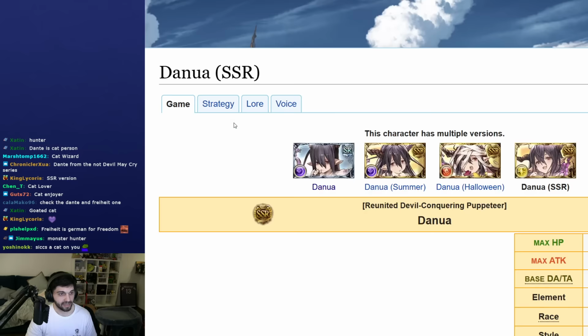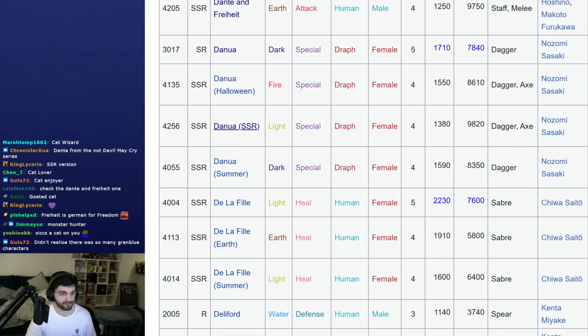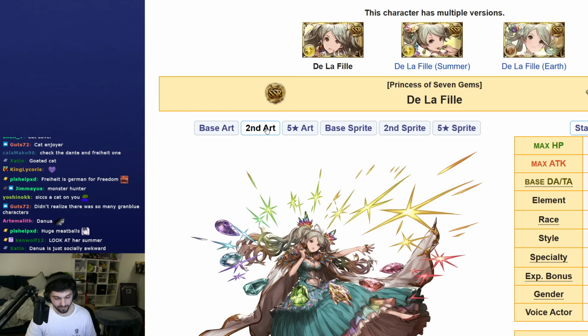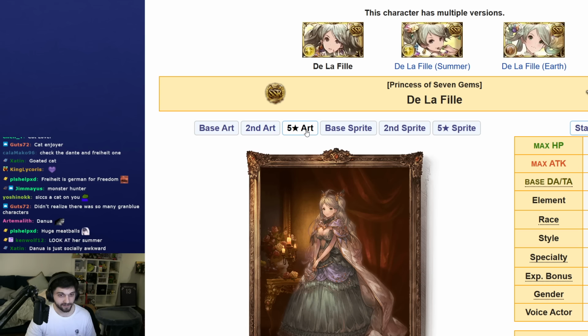What's the SSR look like? Of course it didn't load. Why would it load? I mean, the SSR doesn't really change much of anything in that case. De La Phil. All right. Princess of the Seven Gems. Suddenly getting Yu-Gi-Oh! GX flashbacks to the Gem Dragon. I don't know why. Just out of nowhere.